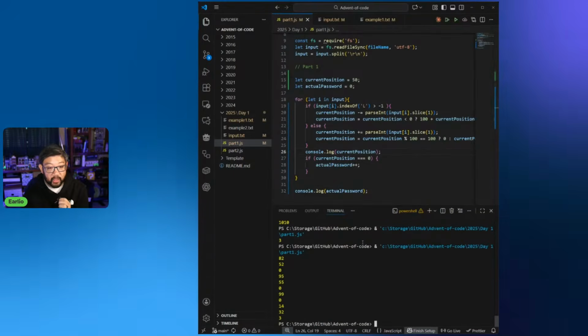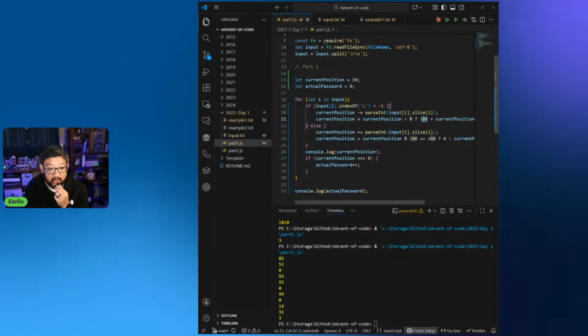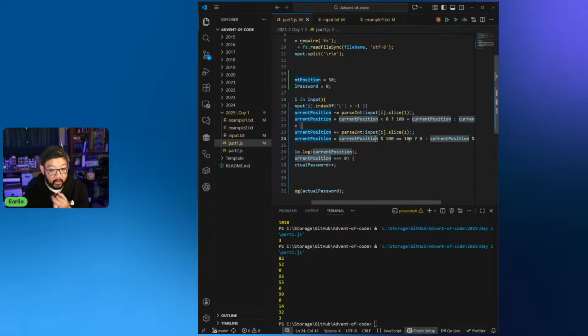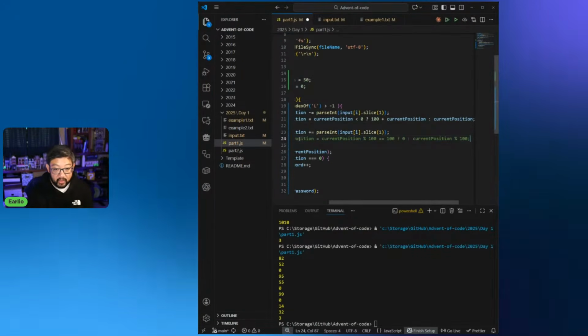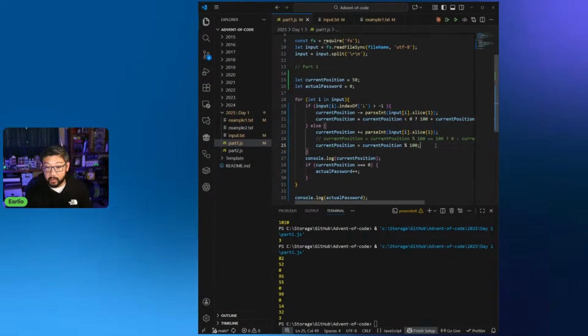So one thing I'm acknowledging is I did write this line to fix that 100 situation, and I added this one, not sure if I needed to. So let's just go back and get rid of, well, you know what? Let's not just get rid of it. Let's comment that out and then get rid of it on a new line. So I kind of safeguarded both sides, but I'm not sure if I had to.